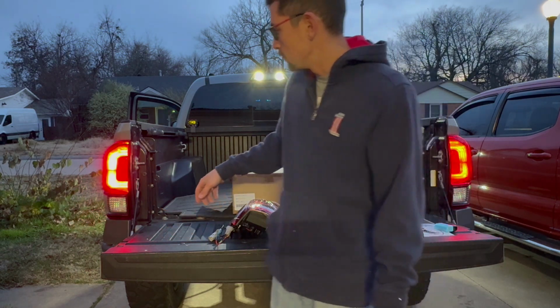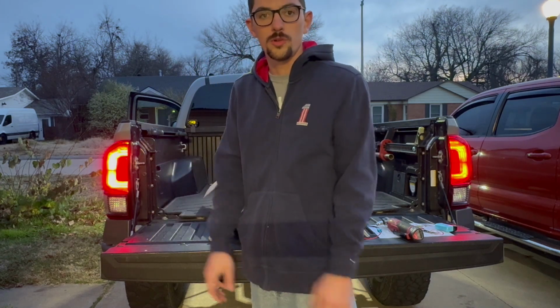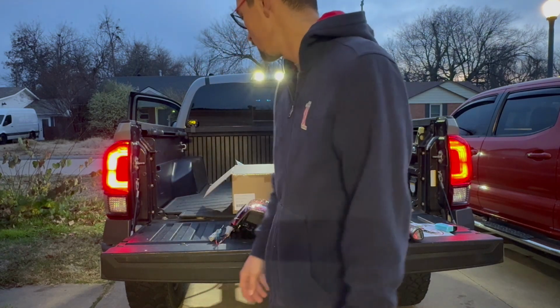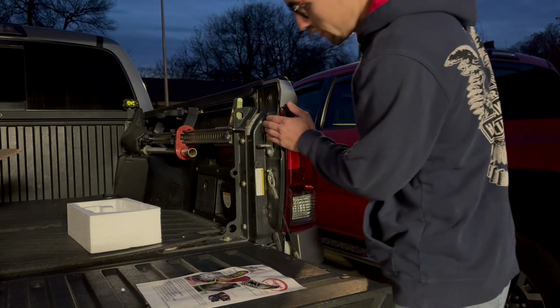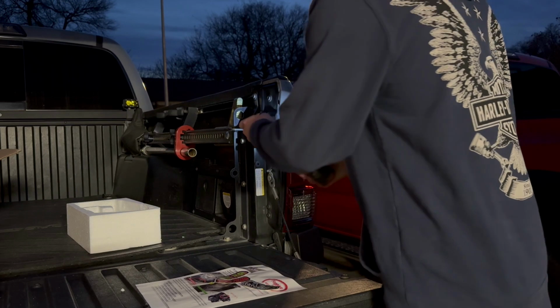So we're gonna go ahead and pop this apart. Should be as simple as 2 bolts here. Pops out, new ones plug in. So we'll go ahead and get into it. All right, so we'll start with the top 10mm and the very bottom. This middle one doesn't hold the tail light in.